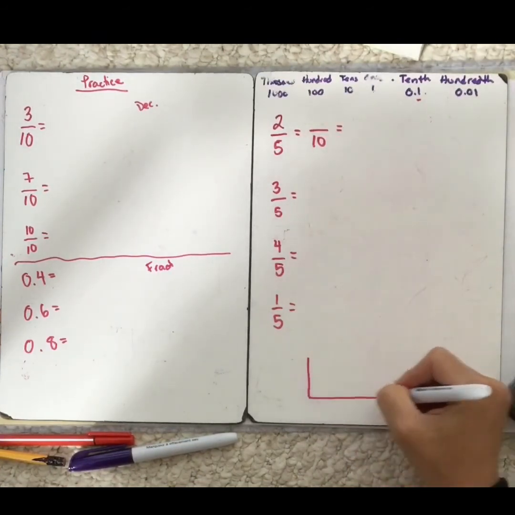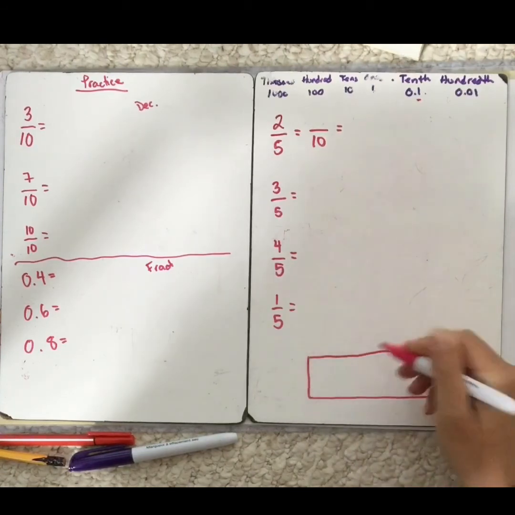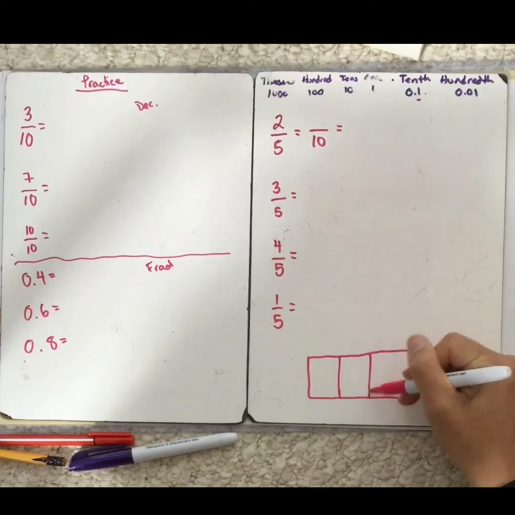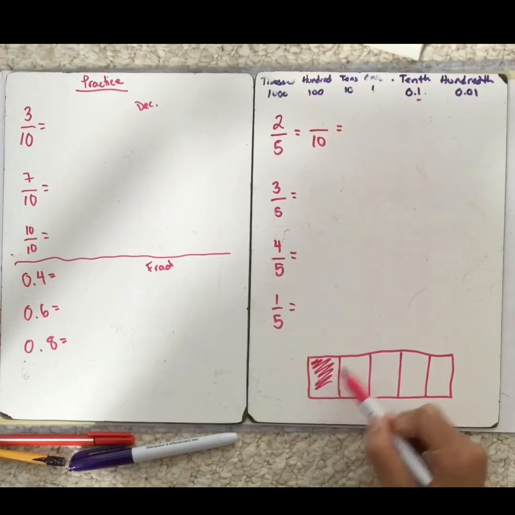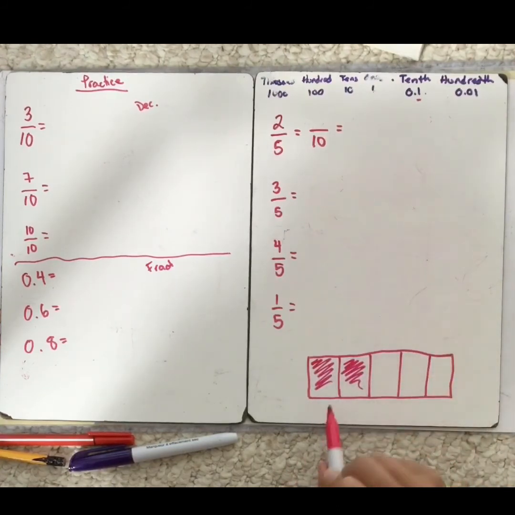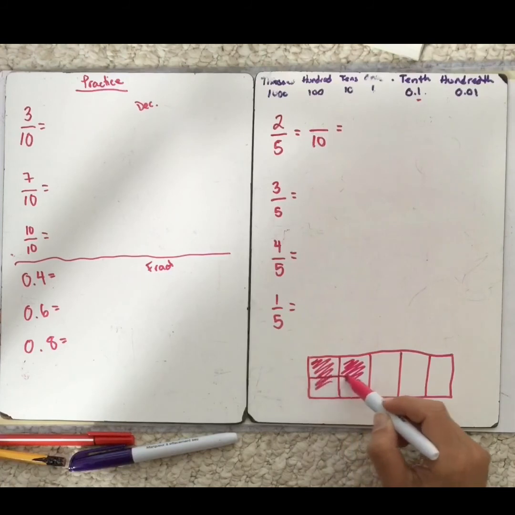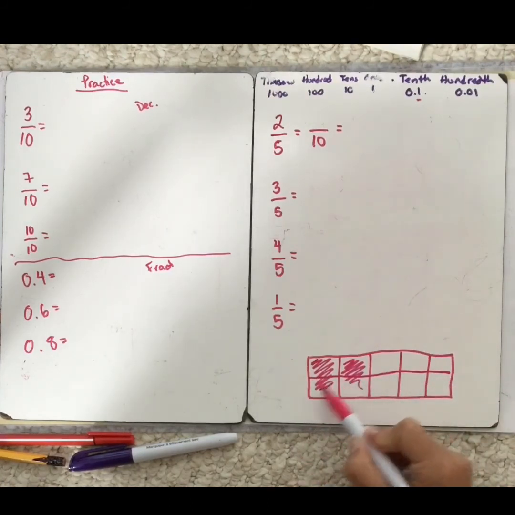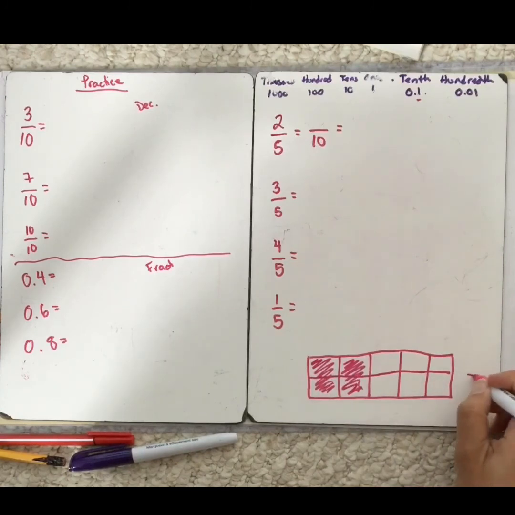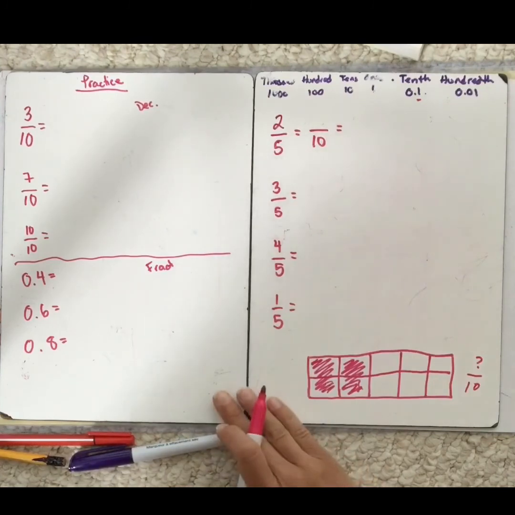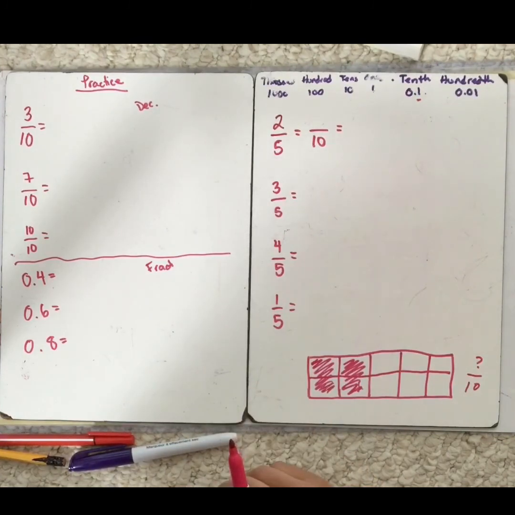You are going to, whether you like circles or squares, take your fifths, 3, 4, 5. And if I have 2/5, and now how do I make these into tenths? Well, I'm going to split it in half to make tenths. Now how many out of 10 is colored in? That is going to be your decimal. So how many out of 10? And make your conversions. So you can pause it here to work on these, or go over to the Google Doc, and these will be the questions to submit in your Google form.